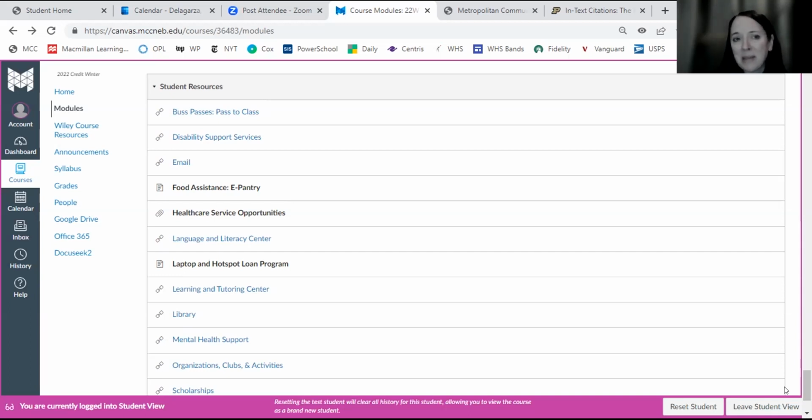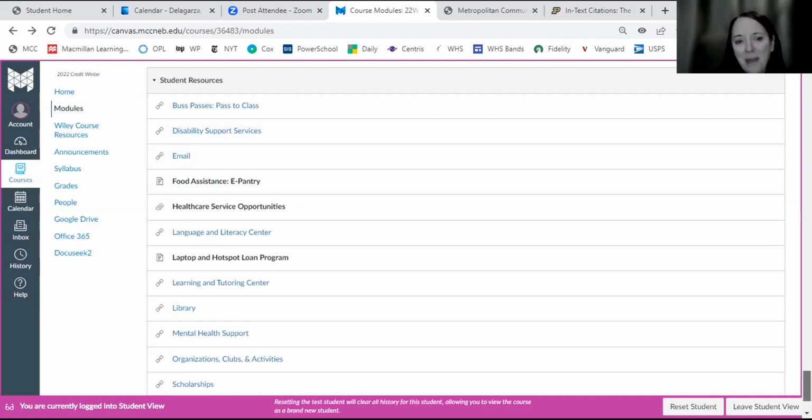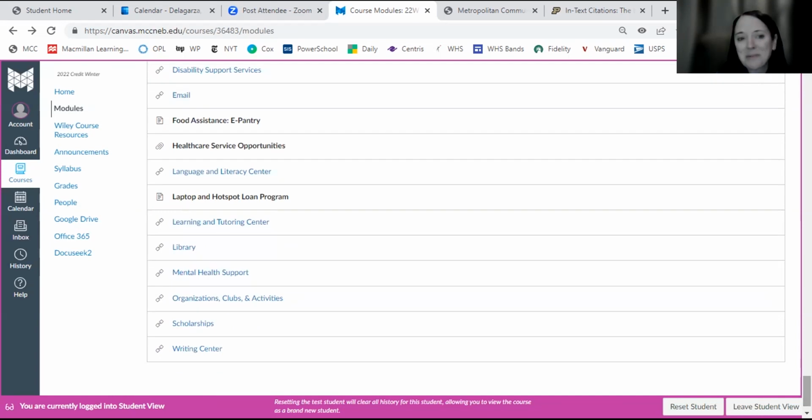So I tried to do the same thing here. And when I'm going over the class with students, I let them know about the bus passes, disability support services, all the wonderful options that are here, the e-pantry. That way they have easy access, scholarships, writing center, just a lot of great resources.